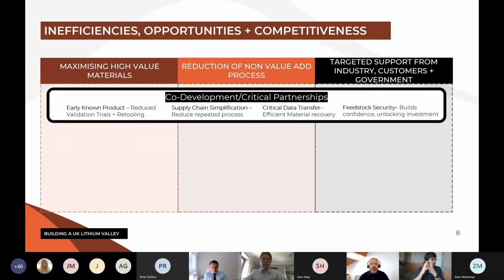So again, we're looking at gigafactories, big investment, which means we need support from the rest of the industry to make sure it's successful, to help de-risk that process. One of the big critical partnerships is understanding what the factory needs to produce early on. There's a point where it starts to get difficult to design, as much as the processes are relatively well defined. There's a point where you need to start getting the tooling right. As I said, with high cost material, if we're having to do late stage revalidation trials or retooling, that can add to inefficiencies within that scale up process.